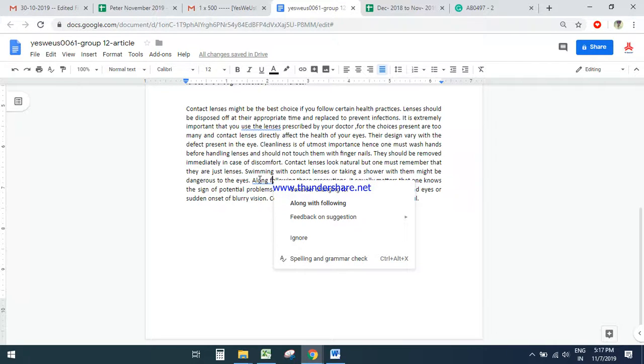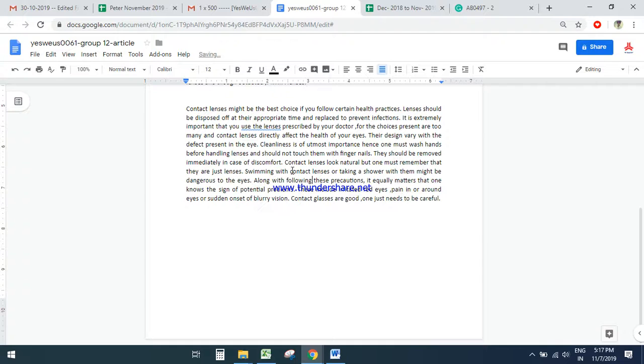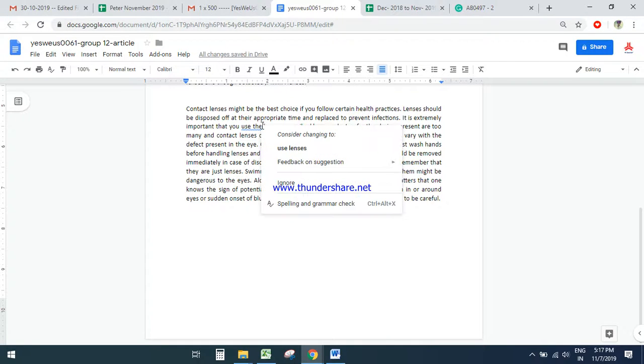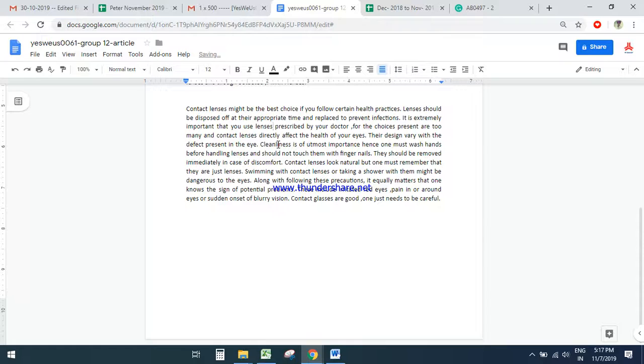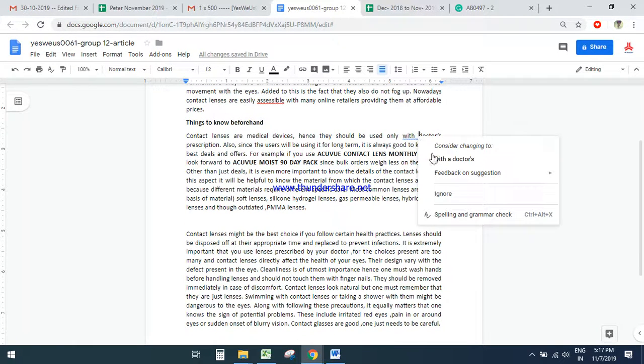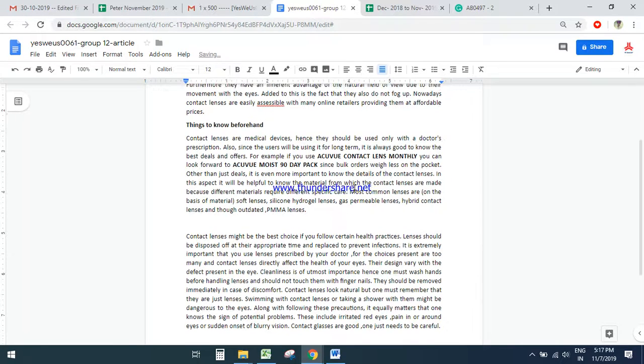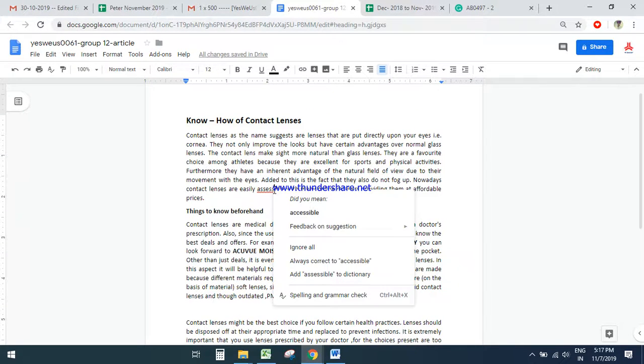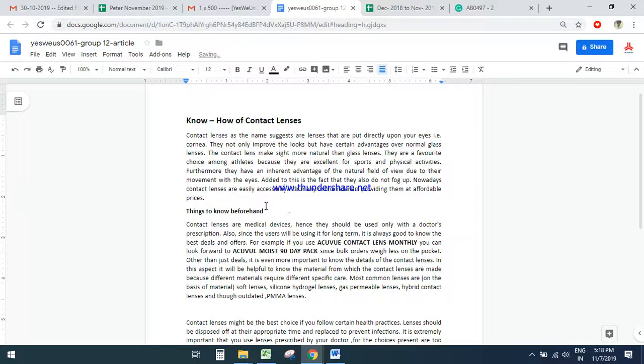So what we are going to do is just right click and correct all these suggestions which Google is making. If you read the sentence and feel that it is a genuine mistake, then go ahead with the correction. If not, then let it be. Okay, this is fine. And I think this is a spelling error. Yeah. So this is how you format a file.